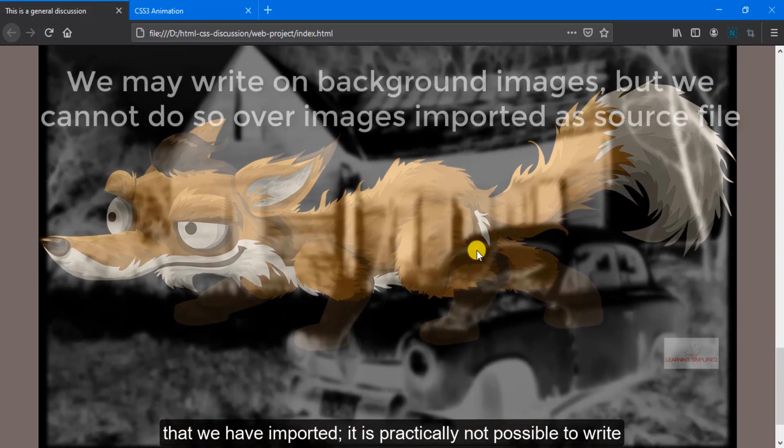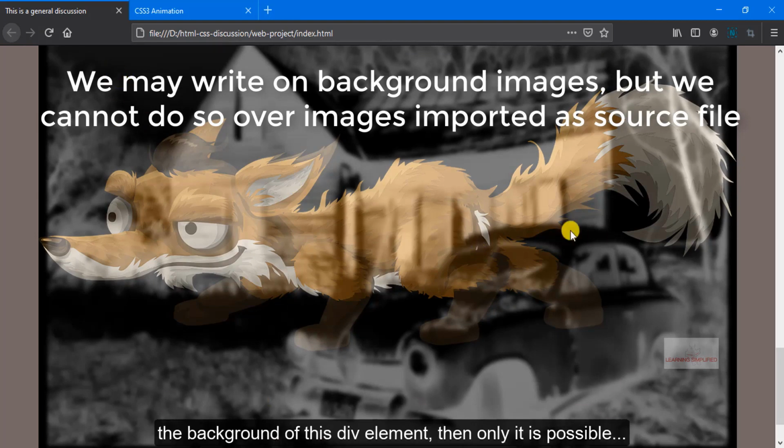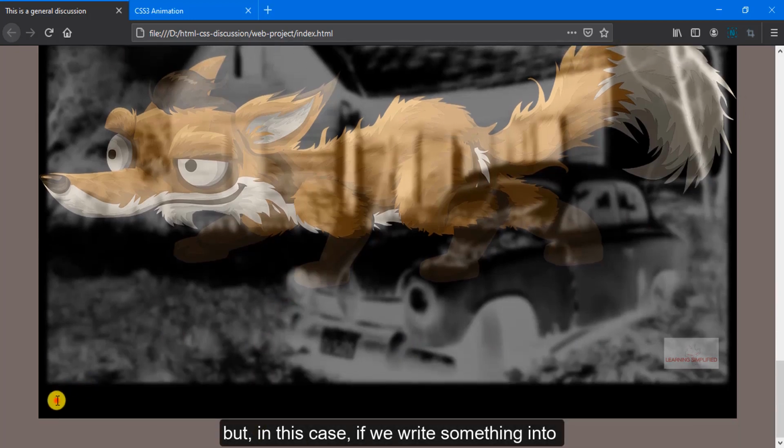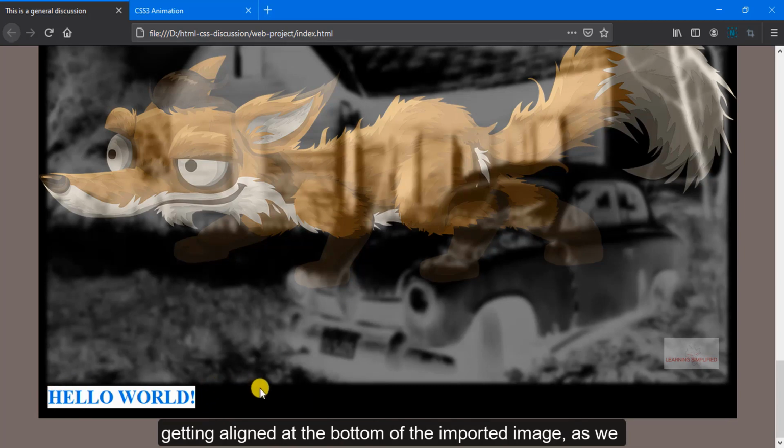It is not possible to write on any images that we have imported into our project. If we had imported this image as the background of this div element, then only it is possible. But in this case, if we write something into the image, we can see that the text is getting aligned at the bottom of the imported image, as we can see right over here.